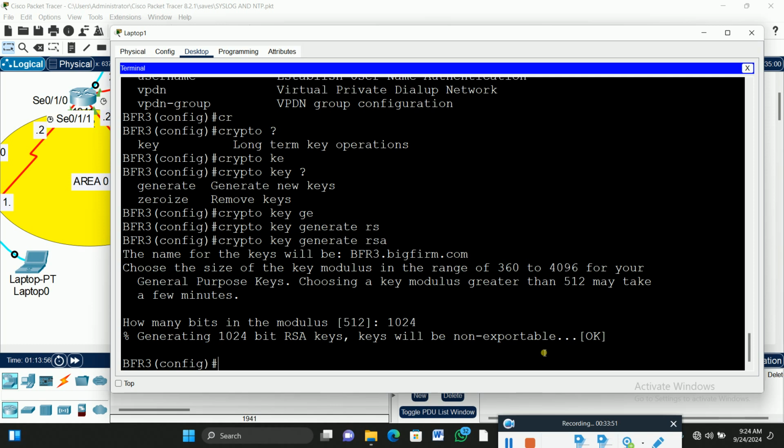Enter. Generating 1024 bit RSA keys. Key will be non-exportable. We are done with creating the keys.